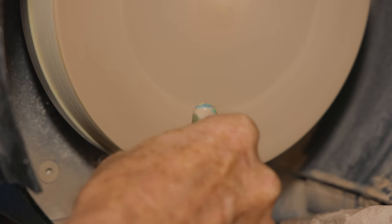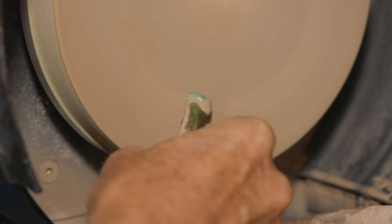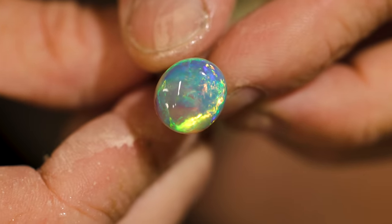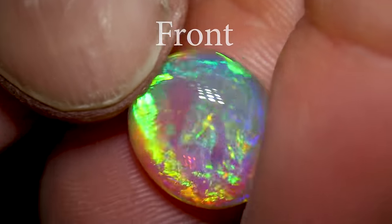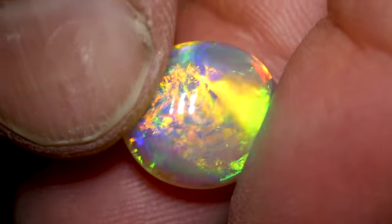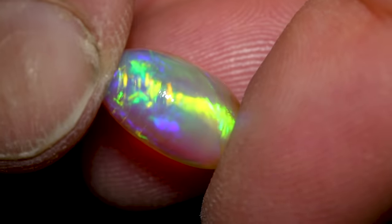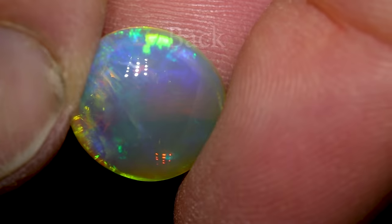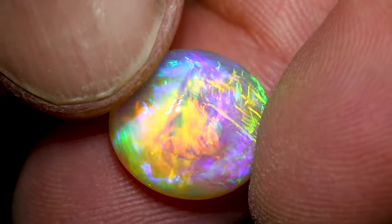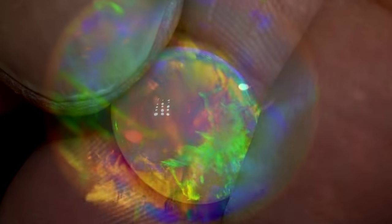I'm so glad I got to share this one with you. What an experience to see this one come to life. Finally finished both sides of the stone — beautifully polished. I can't decide whether the front or the back is better; there's so much depth to this gem. It weighs 8.60 carats, so it's one of the biggest crystals I've ever actually cut, and with that beauty, I couldn't be happier. It's a stone that belongs in my collection. What a beauty.